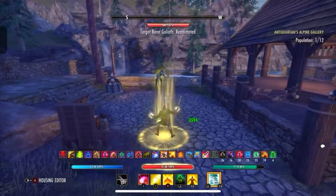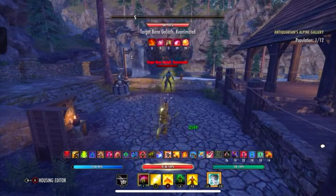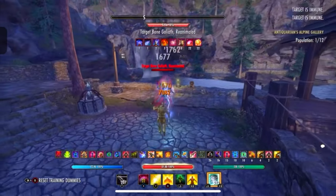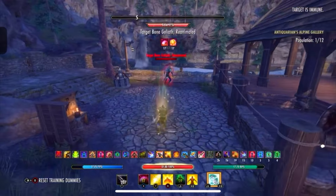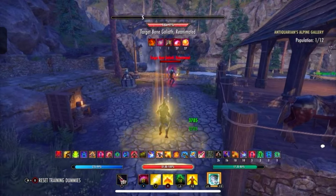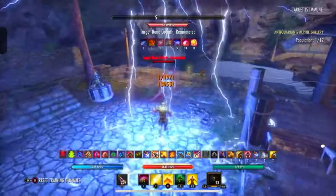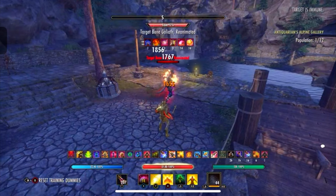So pre-buff with Vigor, Honor the Dead, just to make sure you're at full health. And then you want to come in with your Elemental Susceptibility, Toppling Charge into a heavy attack, and just keep heavy attacking and Toppling Charge until they're low on health, and then just hit them with the Radiant Oppression. If your ultimate is ready, you'd hit them with the Elemental Susceptibility, pre-buff of course, into the Toppling Charge, hit your ultimate, heavy attack, and just keep heavy attacking, Toppling Charge, keeping them off balance, and then just hit them with that Radiant Oppression, and it's going to hit super, super hard.